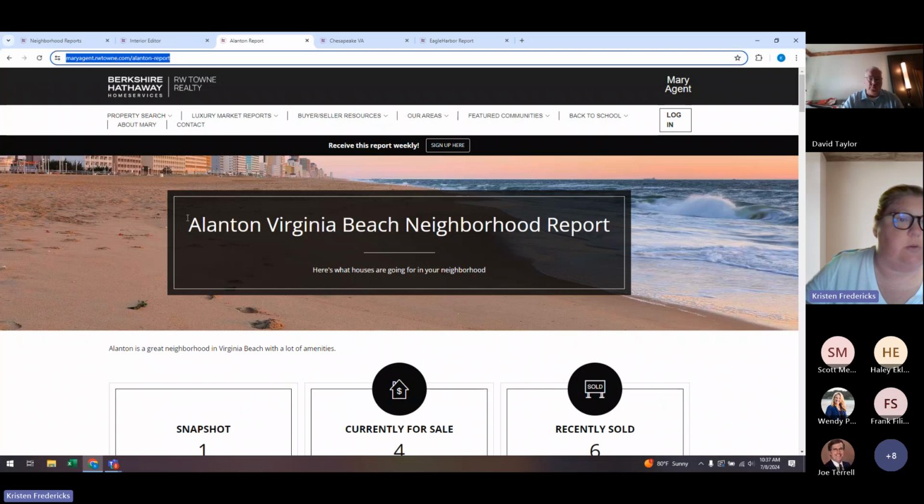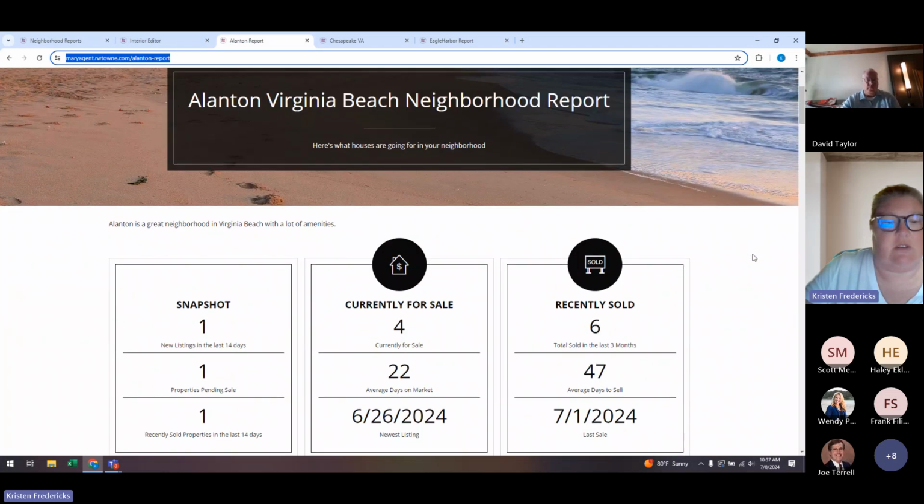So you could certainly take this URL right here, and if you wanted to share it on social media, you could. You could obviously pop that into a postcard. You could put that into an e-card, whatever you wanted to do on there. But let's go ahead and scroll down and just take a look at what some of this information looks like.